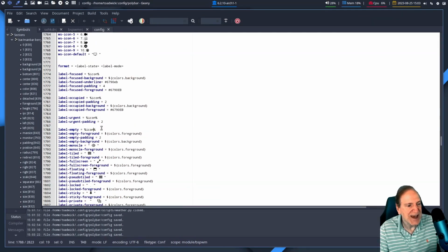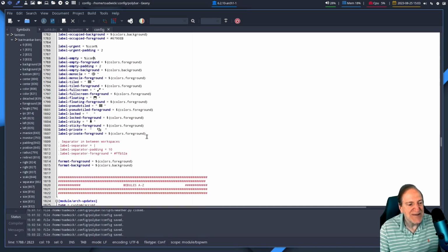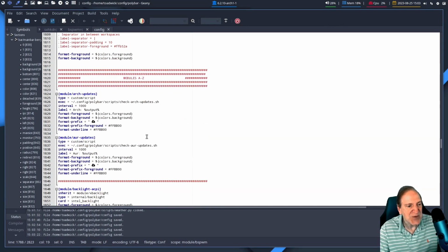And you can also have it so if you have items in here, you could have numbers for empty and then icons for occupied, or an icon and an index. You can put both in there and then show the number and the icon as well. And of course you can change different colors. So if you want to change the foreground color of your icons when something's highlighted, then you can do that as well. You can add underlines and so forth. So very easy to tweak, just really nice.